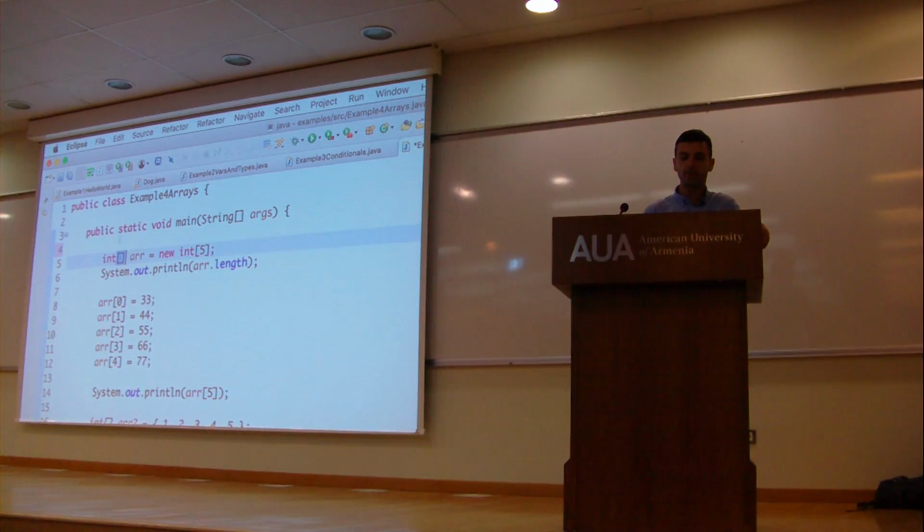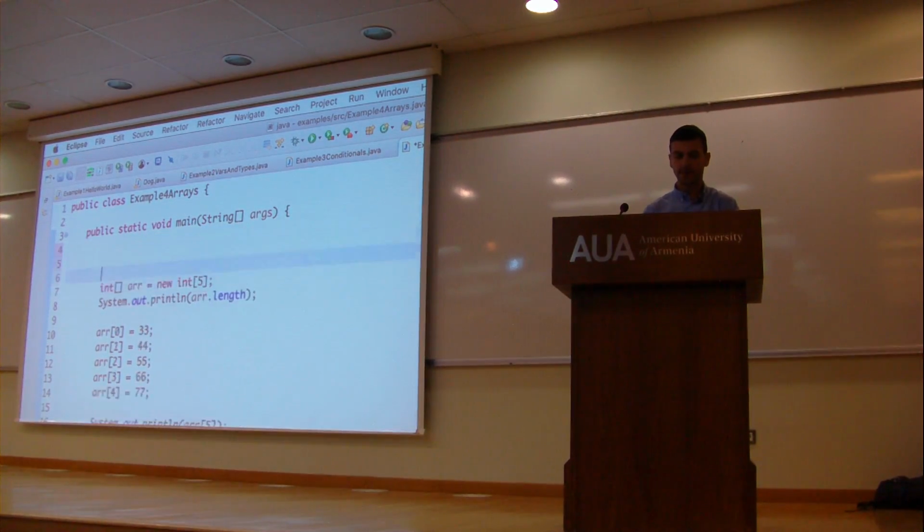So by adding this thing in front of it, we're saying an array of integers. This is an integer. This is an array of integers. Cool? This is how you declare a variable that can hold a list of integers. Question: how do I create an array that holds a list of characters?